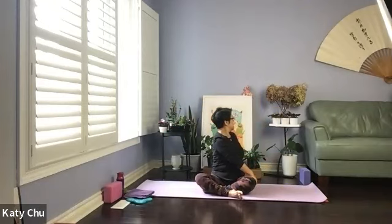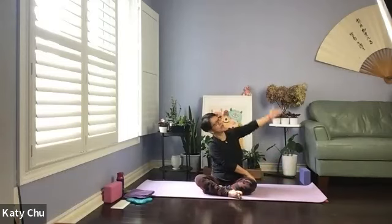Exhale, twist, opposite hand, opposite thigh, bring the back hand behind your spine. Using the front hand and your exhale breath, see if you can turn a little bit more, turning the neck too, holding it here for 3, 2, and 1, slowly bring the body back to center. Don't let go of the front hand. Inhale the other arm up, forming a crescent, looking up.